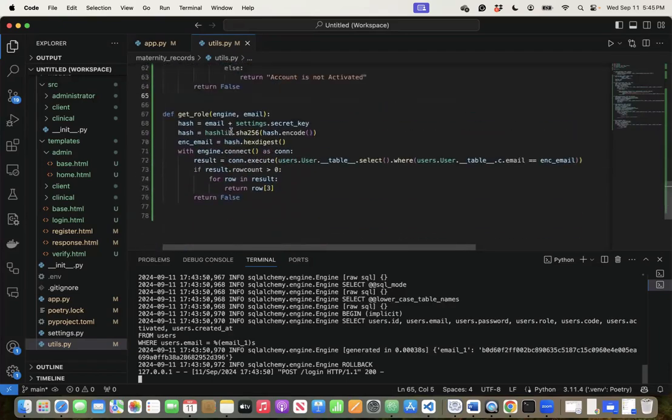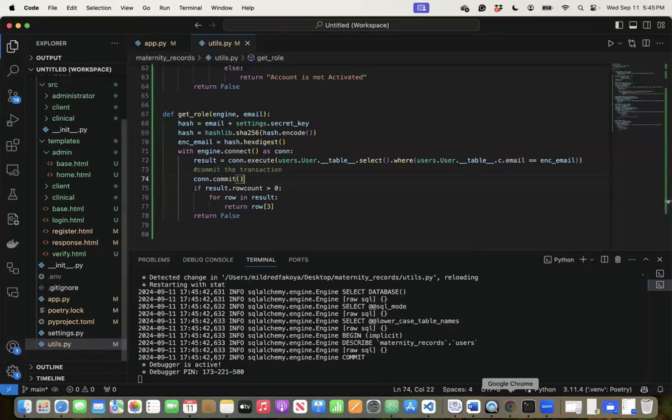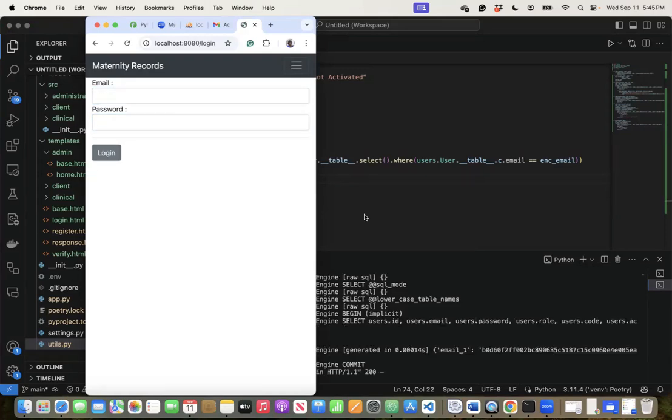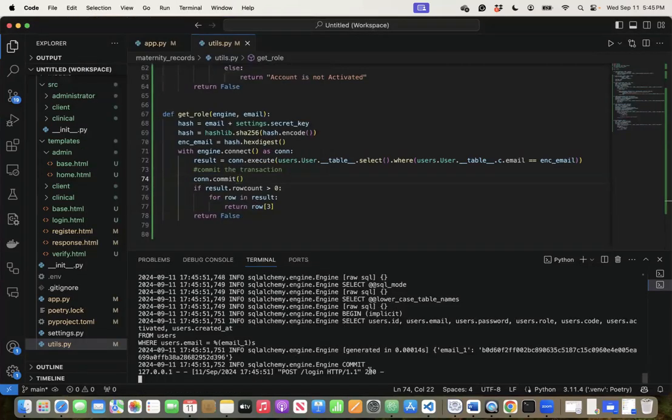Let's do con.execute this. Let's say commit. I don't think this is even right, but let's try that again. So we are going to retrace this, and I'm going to try a couple of things for you to see. Even though it's committed, we still have the same thing. So this was never the problem.